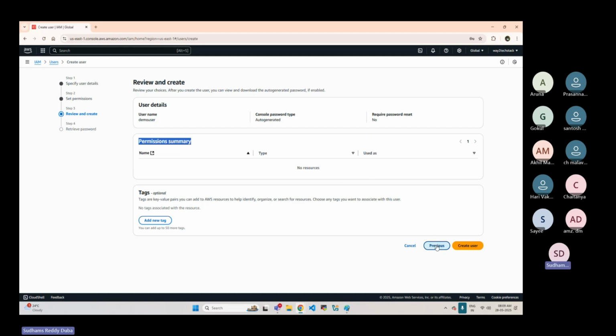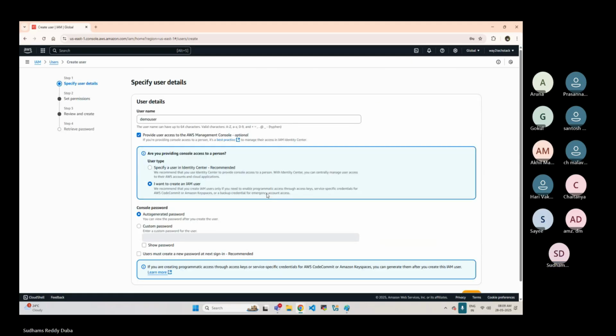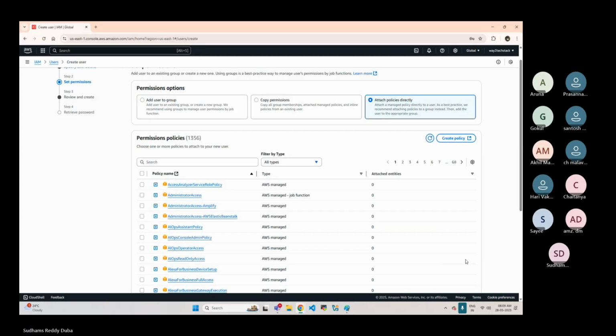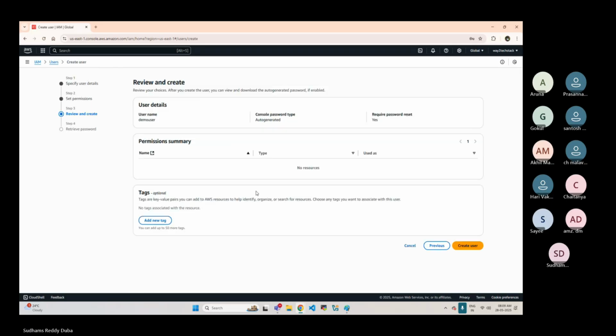If I go to previous step, if I choose this option, oh, that is not okay. Maybe it is getting hidden. Required password reset is set yes, right? By default, it is not showing you that. But technically, it has to show. Last time it has shown actually, maybe a few days back or few months back.